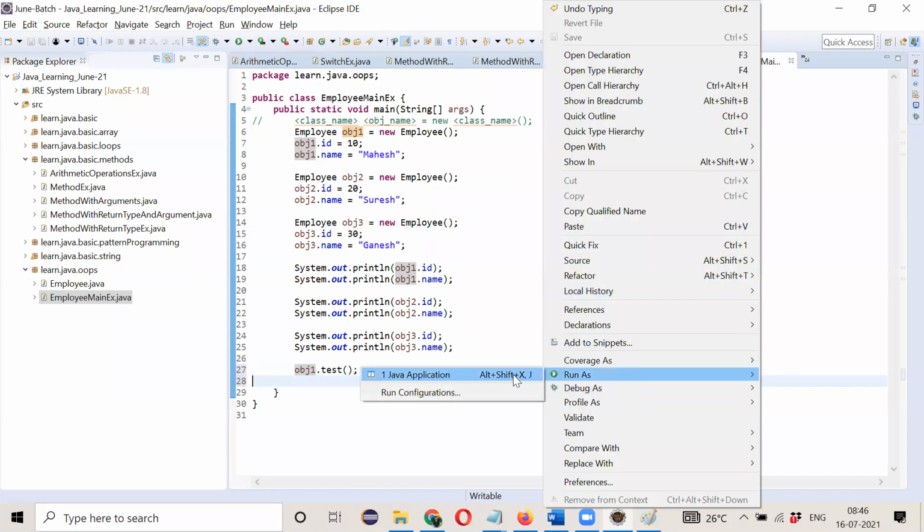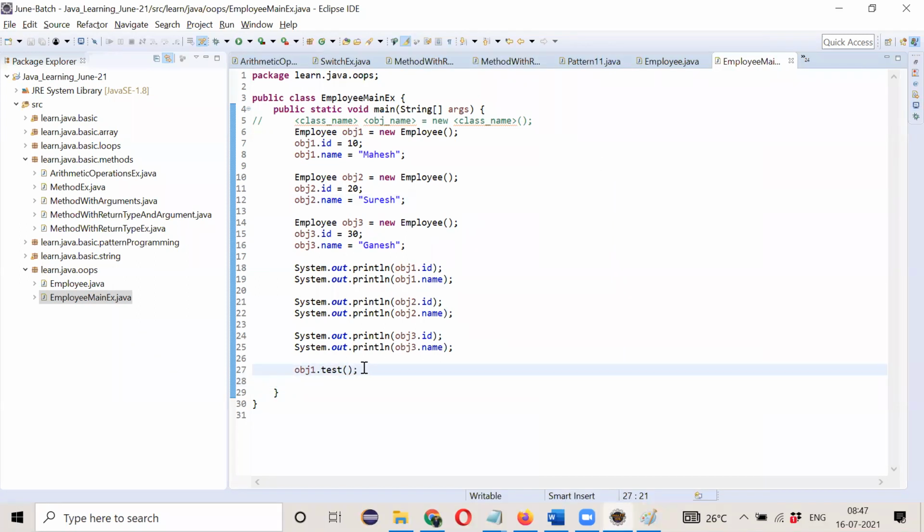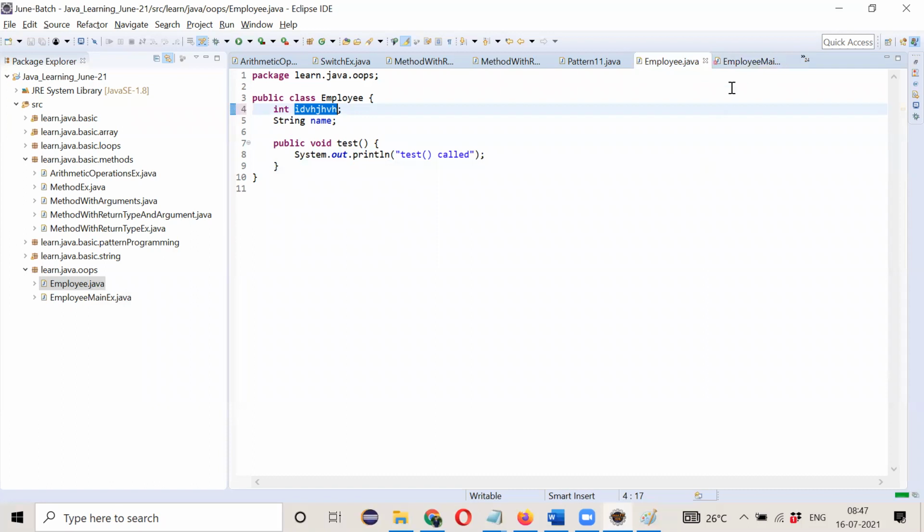Let's run it. Here you can see the test method is called and the value is written, right? Okay, sir. And remove this as well, right? Somebody asked a question: put ID, place ID1, what will happen? You can put anything, and you have to maintain the same name everywhere. That's your choice. It's not hard coded anywhere. These are identifiers, right? ID, name, this method name. If you want to create anything, you can keep it, but the same thing you have to use in here.